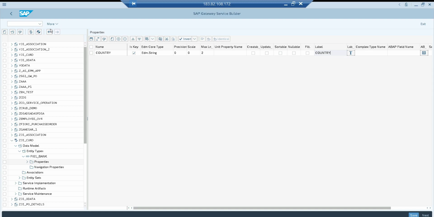Let me run through FI01 and I will show you the structure of the particular table. That will make it very easy to write the code. If you maintain the same name in your above field and your database field, then it's very easy to transfer the data. That's why. Now I'm going to show you the transaction FI01.